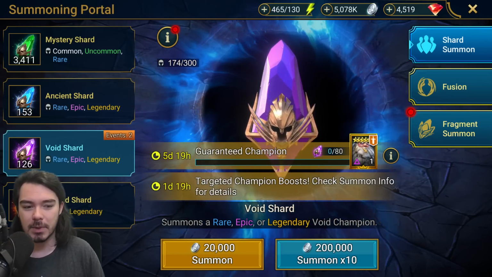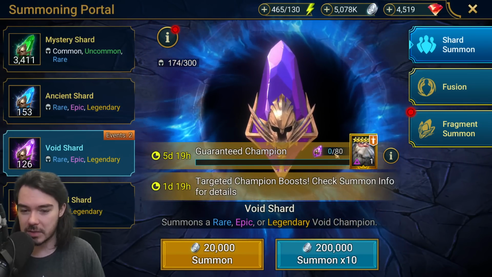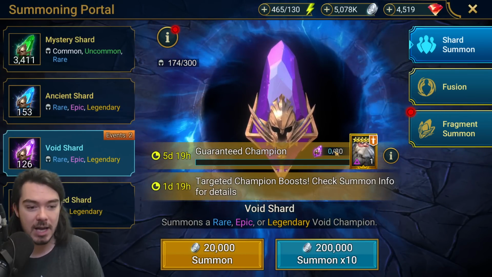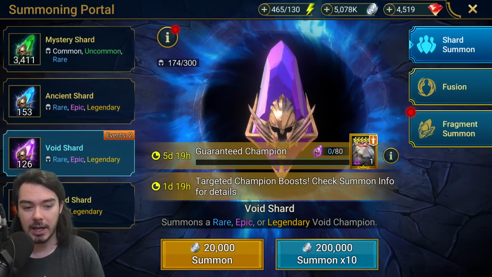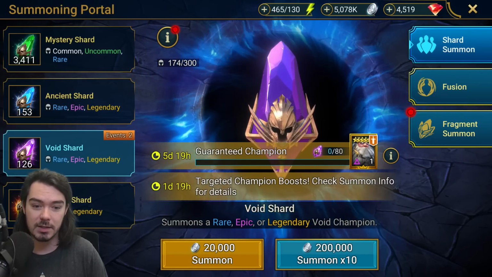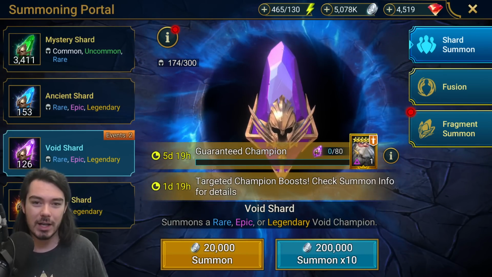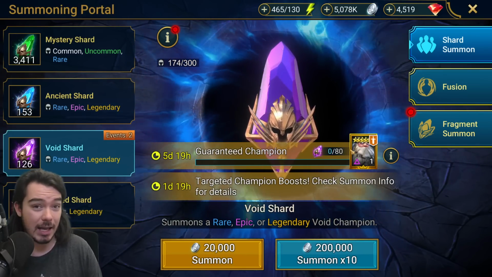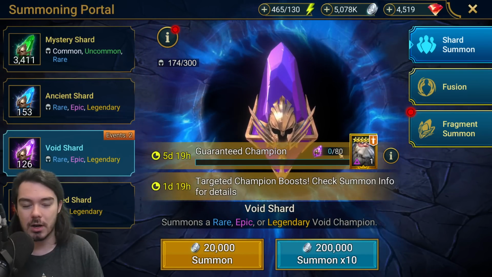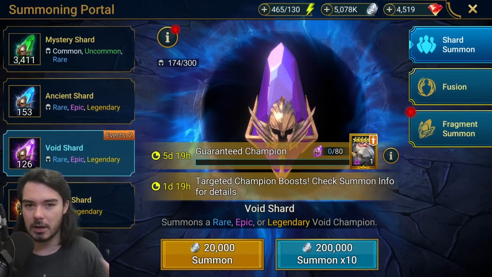But it is possible that the guaranteed champion maybe isn't good. You expect them to be good, but they don't turn out to be very helpful. So that can be a little bit of a downside. For example, pulling 80 void shards for Turvold is going to be slightly lowering the chances to get things like Sifi or Warlord. Those really OP legendaries, the chances to get them are lower because we're investing our shard chances into a Turvold as opposed to a 2x event for pulling something random.